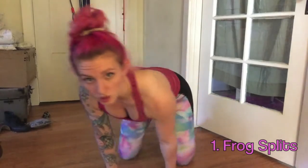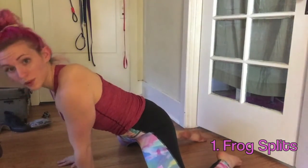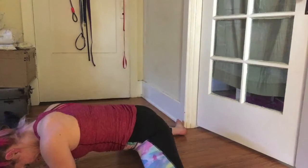We're going to start with frog splits. I think the key to this transition is opening up the inner thigh, having a nice good straddle. So we're going to start, legs, I'll show you guys from the side. Legs in line with your hips. Bring them out as far as you can comfortably. I want you to flex your feet. And we're going to hang out here. You should feel a nice stretch in your inner thigh.